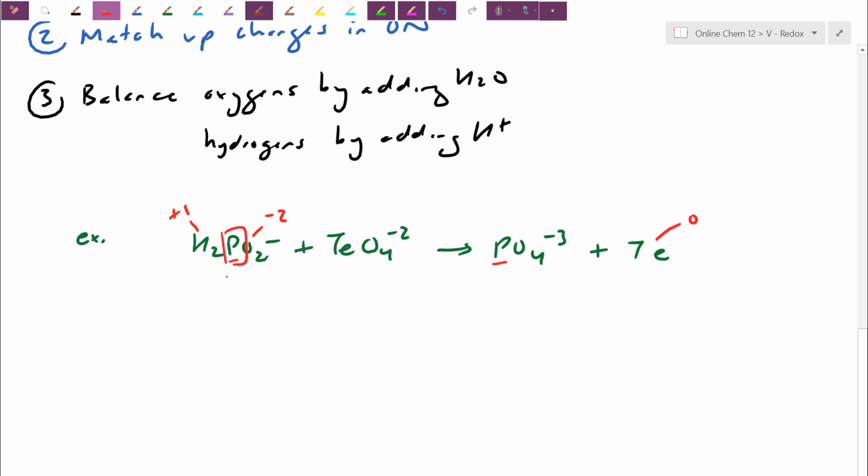The phosphorus is sort of like in a +1 state. I want you to get enough practice that without actually showing the algebra, you can do it by inspection like that. How about the TeO4 minus?